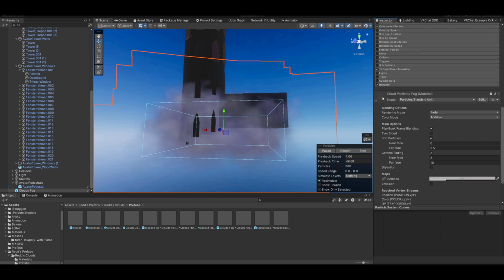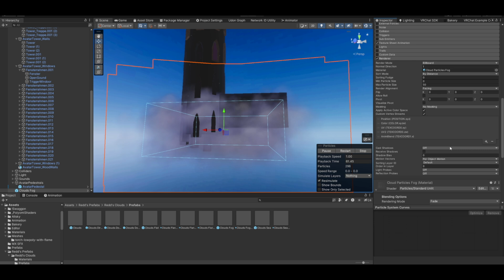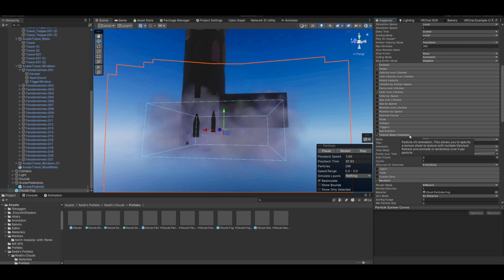It has this material here, cloud particles fog, and it blends through all of these. What do we have here? We have a sheet animation for that.